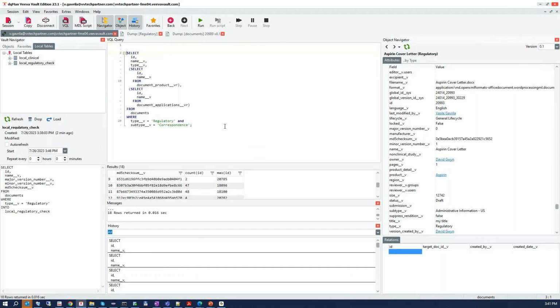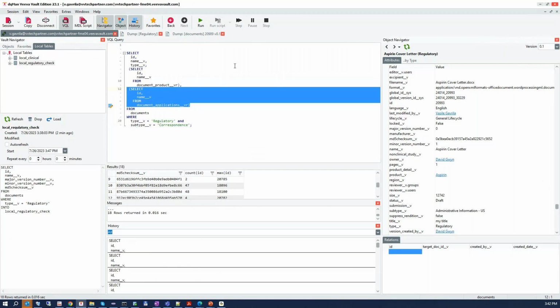So, in this particular query, I want to retrieve all documents of type regulatory and subtype correspondence, but I want to see not only the ID of the product and the ID of the application, but also the name of product and application. So for that, I used this join syntax that is provided by Veeva Vault.